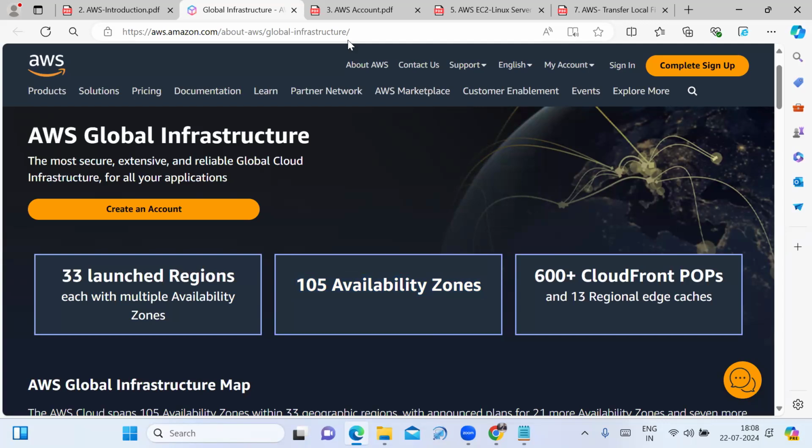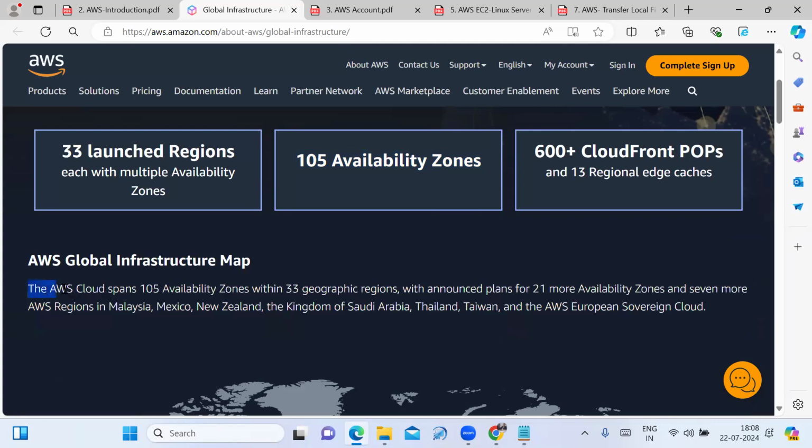Now, friends, we have to scroll down. It shows the AWS global infrastructure: a total of 105 availability zones within 33 geographic regions. It also announced plans for 21 more availability zones and 7 more regions in Mexico, Malaysia, New Zealand, Kingdom of Saudi Arabia, Thailand, Taiwan, and the European region.